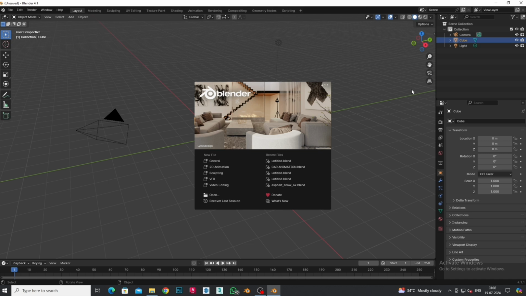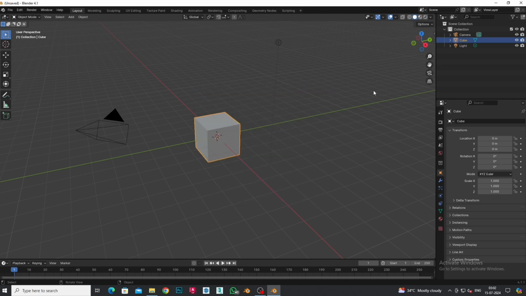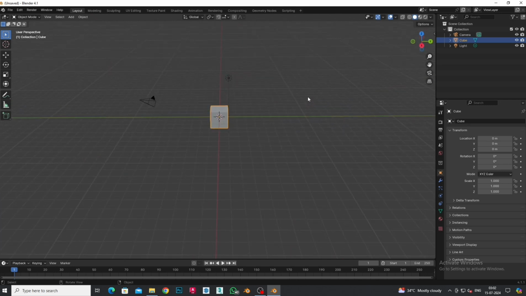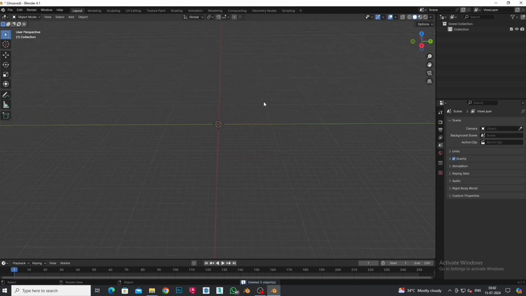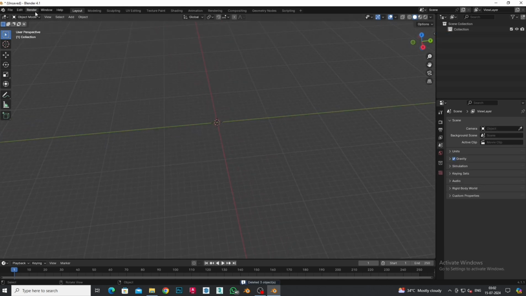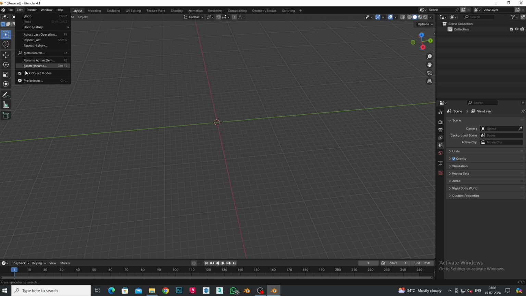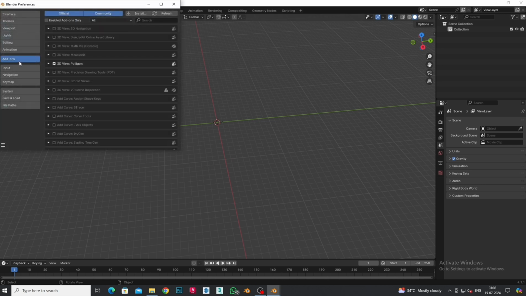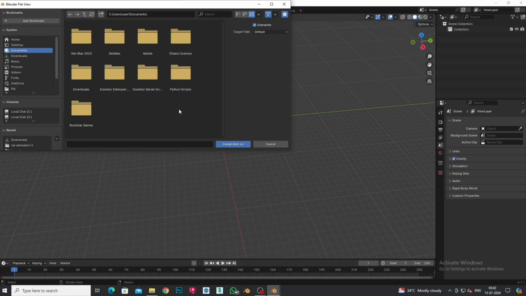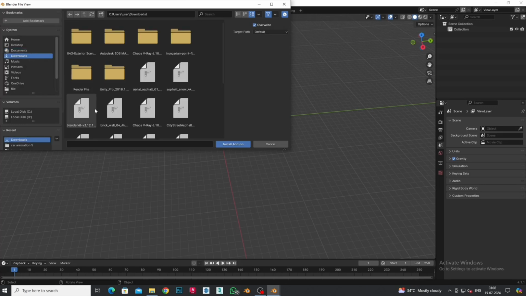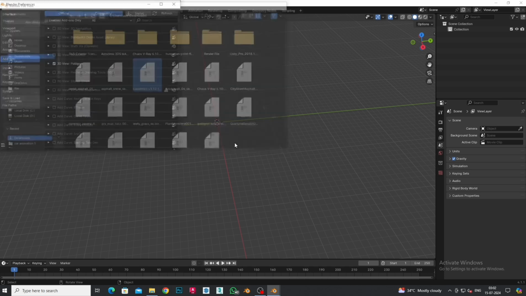The second question is how can you install BlenderKit in your Blender? So here you can see, first you have to delete everything: press A to select all, then delete. Okay, now you can see the option of Edit, then Preferences, Add-ons, and you have to select Install. I already downloaded the BlenderKit file, so you just have to select the file. Here you can see the BlenderKit zip file, just tap it and install the add-on.